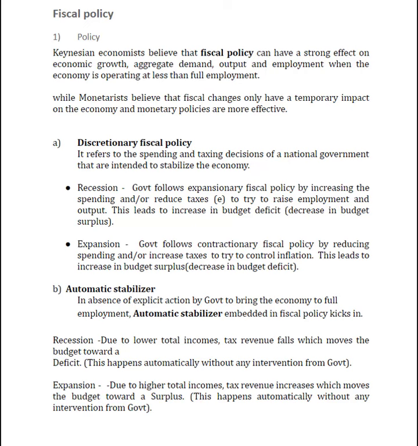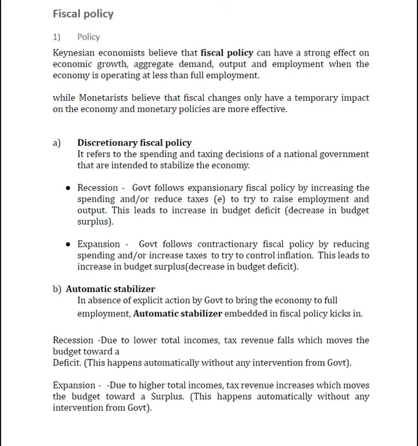We also know that when the government is spending more and receiving less in taxes, that kind of budget is called a budget deficit. When the economy is in expansion, or when there's high inflation, the government can control inflation by following a contractionary fiscal policy, reducing spending and taxing more. In this way it can control inflation. When the government has more tax revenue than spending, that is a budget surplus. Most countries have a budget deficit because they want to increase their GDP and their rate of growth.